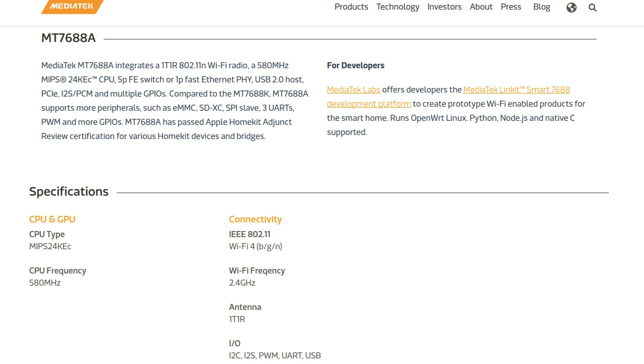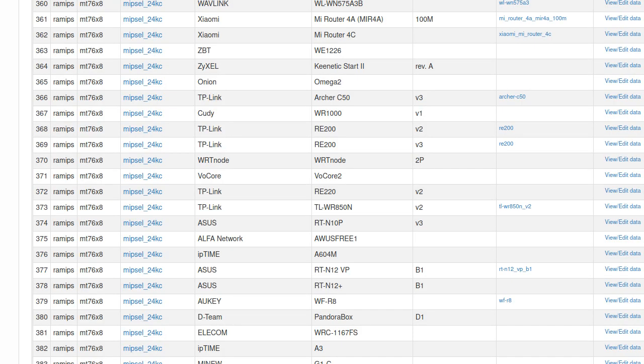But for now, I'm just looking for something to hook I2C sensors to and maybe a few other things, and the low speed and RAM are plenty for what I need. Chances are, if you bought a Wi-Fi router in the past 20 years, it likely had a MIPS chip like this one.